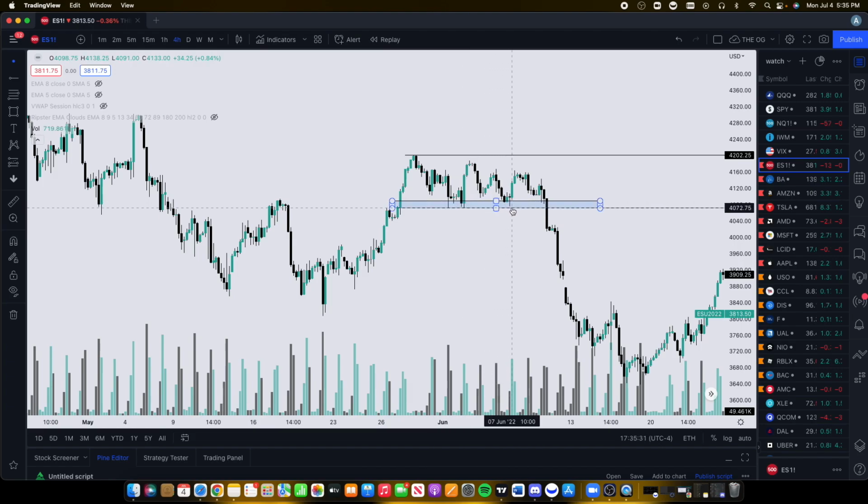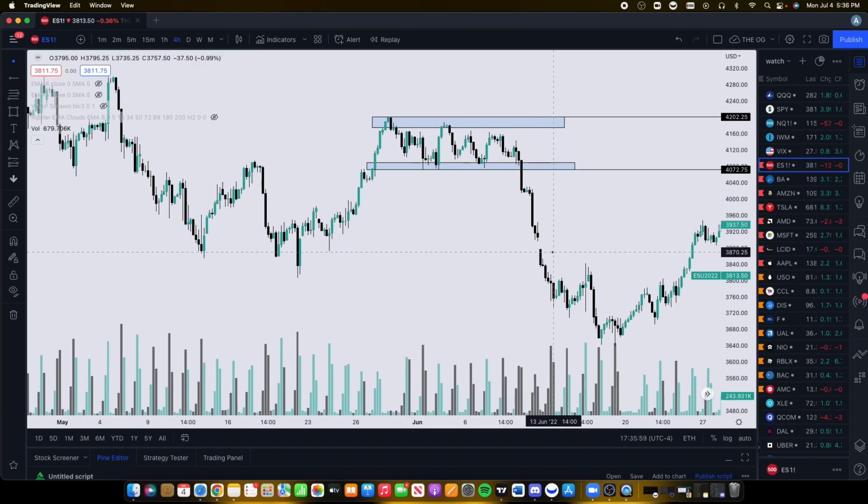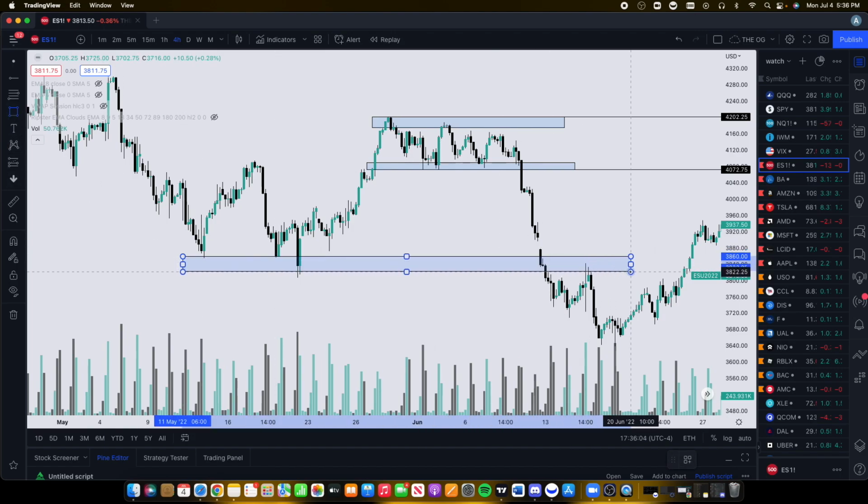So every time price comes to the zone, we can implement the zone there. When price comes to that zone here, it bounces. And when price comes to this upper zone here, it tends to break down. See how it's not breaking down at and rejecting a specific price point, but rather a zone. And even here as well, it's not bouncing at a specific price, it's bouncing at a specific zone. So once the zone breaks, we could end up dumping, and then we could target our previous zones, from here to here.